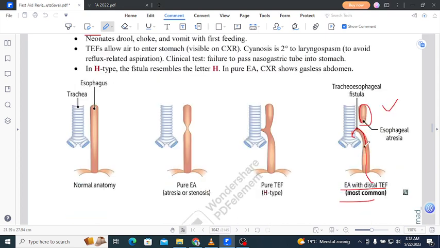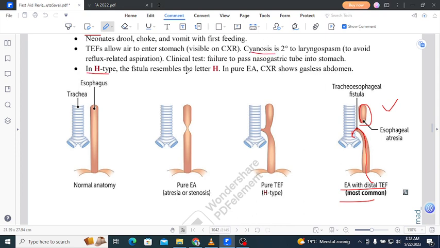So when there is reflux of the chemical irritants from the stomach into the trachea, the muscles of the trachea and the larynx become constricted, and resultingly there is a laryngospasm, and that laryngospasm will cause cyanosis. Nothing can enter the trachea now, because the trachea has been constricted. Air will not be able to enter the trachea, and resultingly the person will suffer from cyanosis.